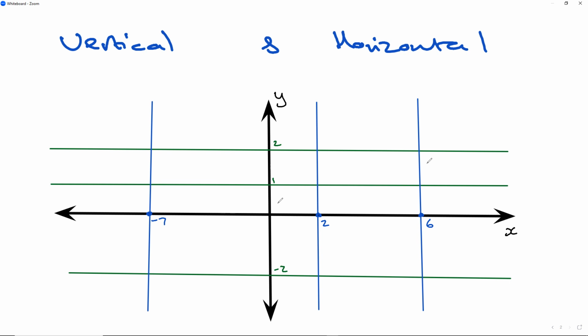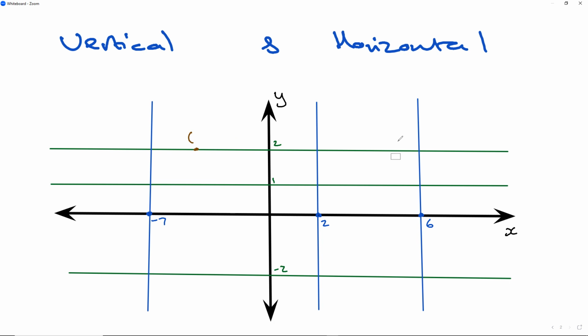If I want to label each of these lines, they will each have a different name. This line here, if you can see, every single value on this line has a changing x value. But the y value is exactly the same all the way throughout. So if I had to choose a random point on this line, for example, let's say I chose this point, and this was -5, the y value will be 2. Or this point, this is, let's say, 4, the y value will be 2. Or this point over here, which is 8, the y value will be 2. So what we're noticing is that the y value is the same. It's where it cuts the y-axis.